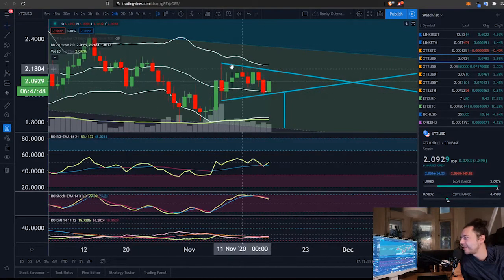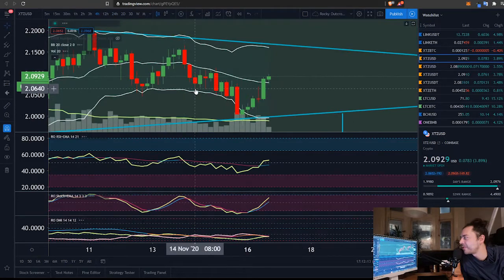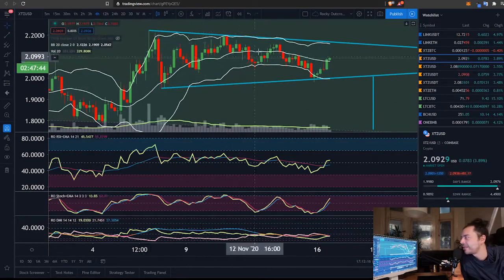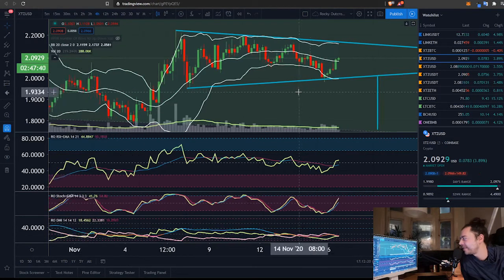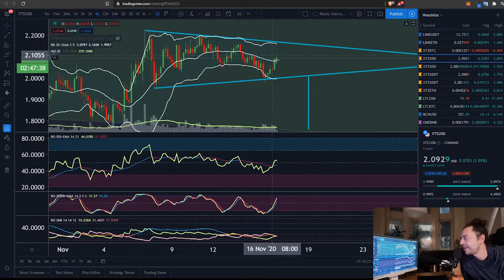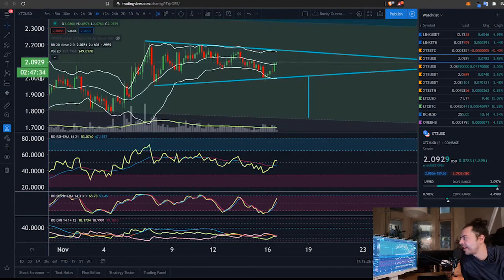Don't want to see this on the 24 become a head and shoulders on the 4, jumping down to that 4. This sort of distribution area, if it were to then drop down the way, that's how that would be conceived. So we don't want to see that happening. Instead, we want to see it moving towards the top side and getting past this. And if anything, this being more like accumulation.